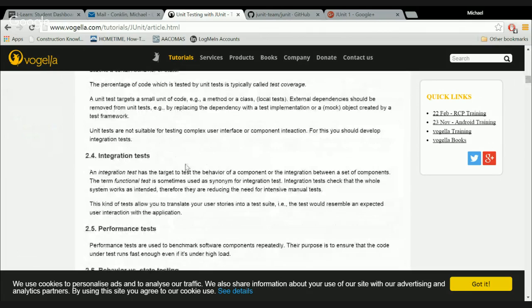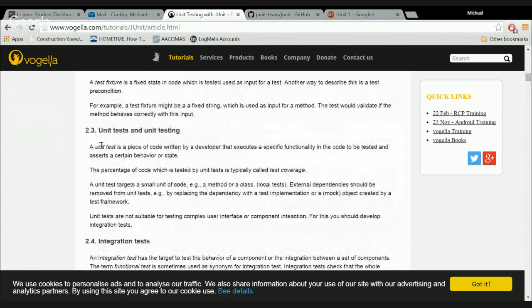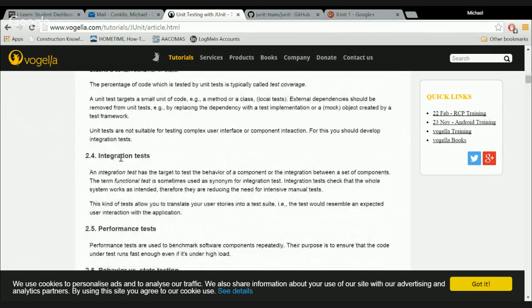I guess unit tests, he was saying, a unit is a piece of code written by a developer, and so the idea is that you test units. Like here he says a method or a class, instead of testing an entire program where you make one change and the whole program fails. Instead, you'll just make changes to your class or your method that you're changing, and then you're able to test it as a unit. And so down here talks about how JUnit works testing in units.